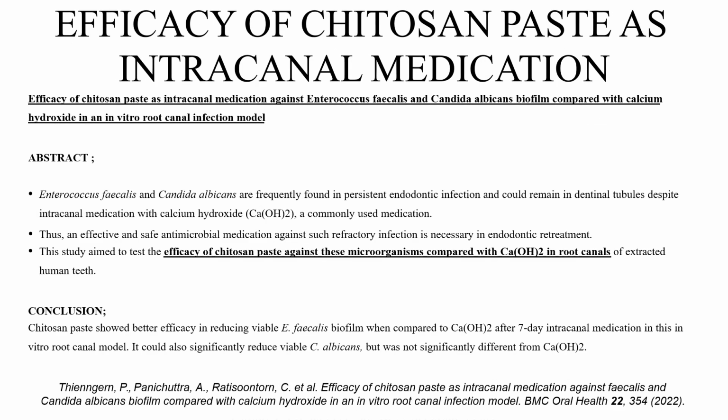This study is about the efficiency of chitosan paste as an intracanal medication. In this study, the efficiency against E. faecalis and Candida albicans was examined, and the study concludes that chitosan paste showed better efficiency in reducing viable E. faecalis biofilm when compared to calcium hydroxide after 7 days of intracanal medication in this in vitro root canal model. It could also significantly reduce viable C. albicans but was not significantly different from calcium hydroxide.